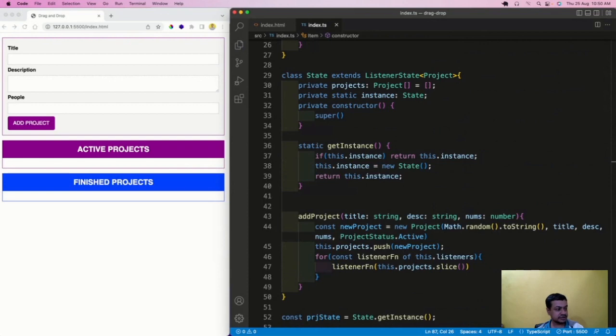In this add project we are going to move a lot of the code from here.